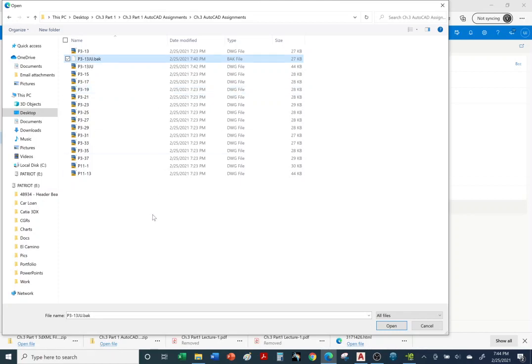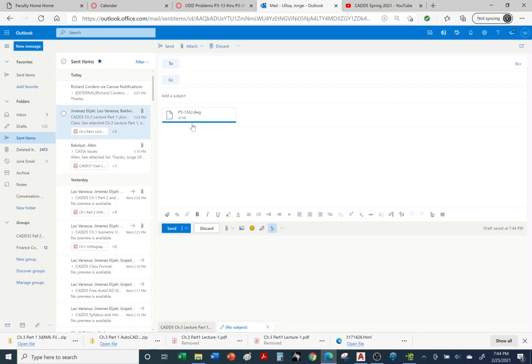That's a backup. Okay, so you're going to send me the one with your initials, .dwg file. If you send me your backup, that's okay. The one that I really want is your .dwg file, and we're not going to open it, we're attaching it. Even though it says open, it's actually going to attach it. And there it is. If you want to email me one problem at a time, or if you want to wait till the end of the semester, or wait till you finish the chapter, I'll leave it up to you. So you can turn them in individually as you go, or you can turn in a few at a time. I'll leave it up to you. Okay, there's no due date on the assignment.